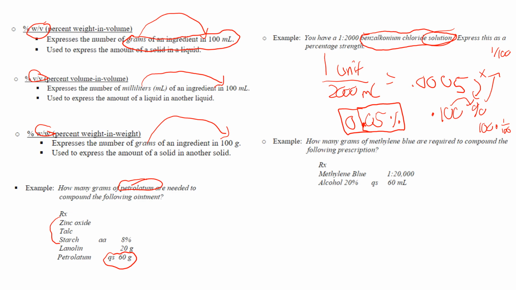And we did talk about that in the last video, in case you need to go and review that again. So the easiest way to do this is to take 60 as our total solution, subtract 20 grams, because you can see we have 20 grams of lanolin. We have 40. Now what do we do here? We have 3 ingredients that are each 8%, and this means each individual one is 8%. This does not mean all 3 of them together are 8%.